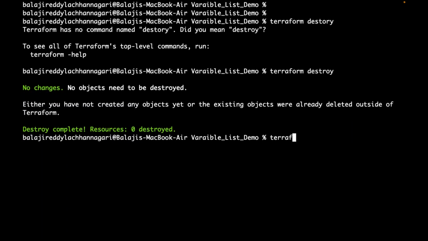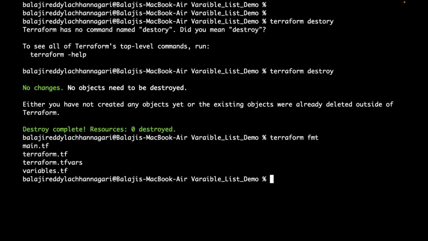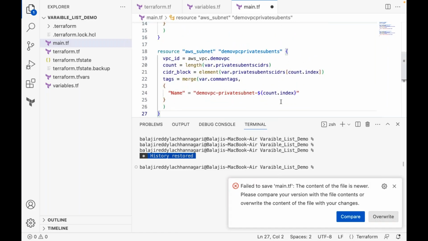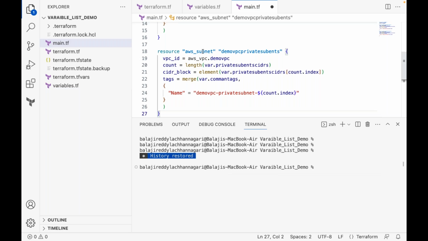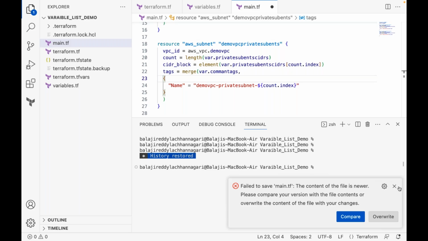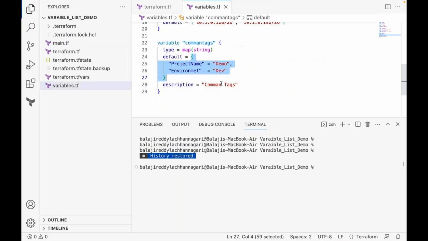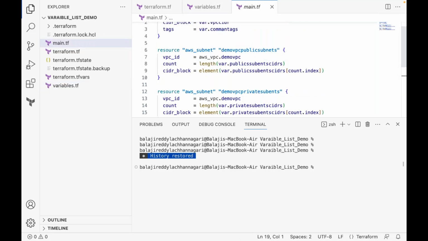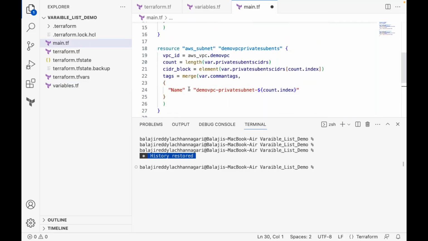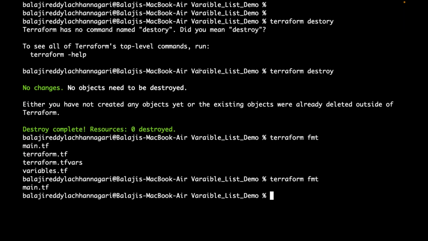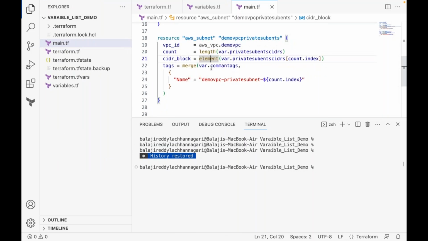Now, if required, I can create route tables and an IGW. I'll create a route table, I'll create an IGW like this.